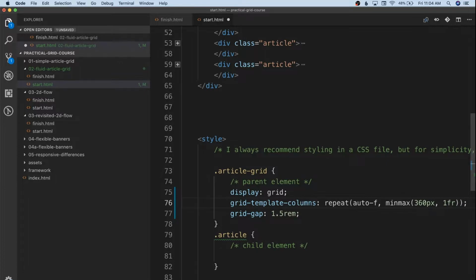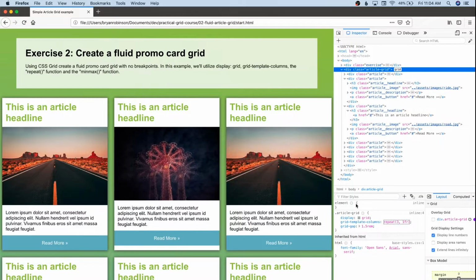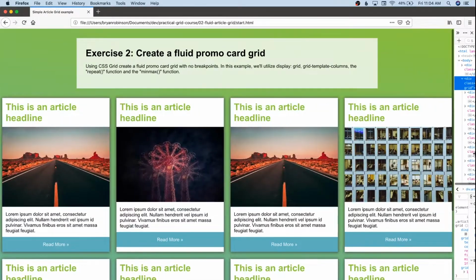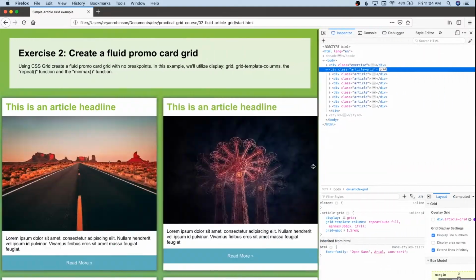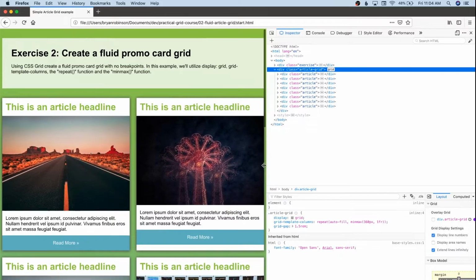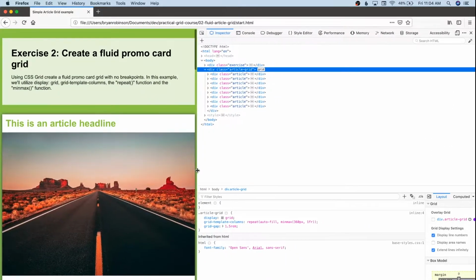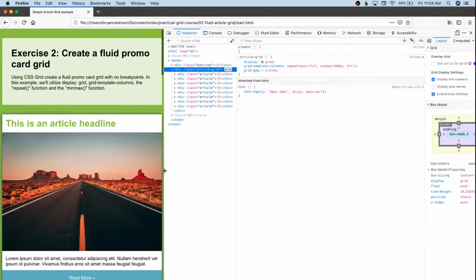There's also an auto-fit, and the differences are mainly just how they deal with white space. So I'm going to switch back over. As you can see, we still have a 3-column grid here, but as we size up, we go to 4 columns, and as we size down, every time these boxes reach 360 pixels wide, they break and they take up the full remaining width of that column.